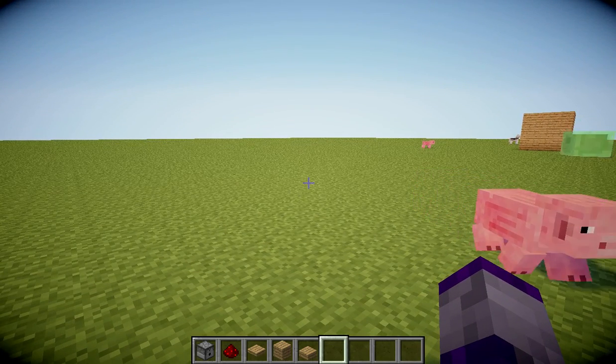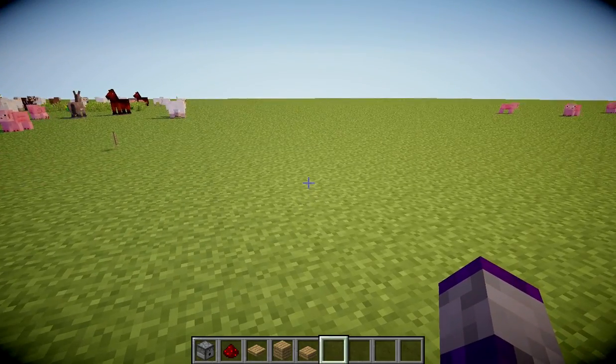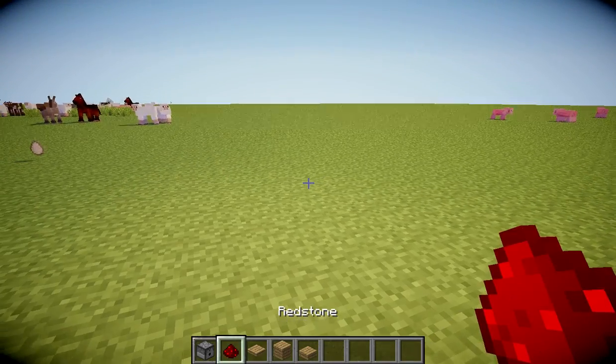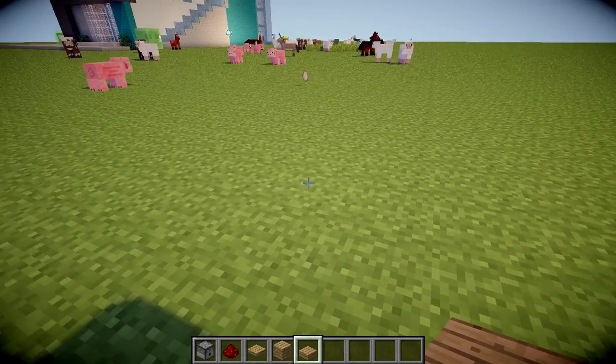Today I'm going to show you a little tip if you want to make an armor station easy. So you need a dispenser, redstone, pressure plates, oak wood planks, and an oak wood slab.